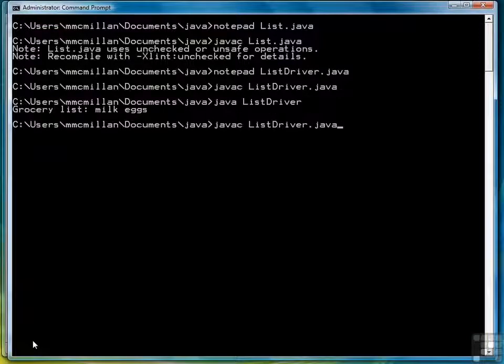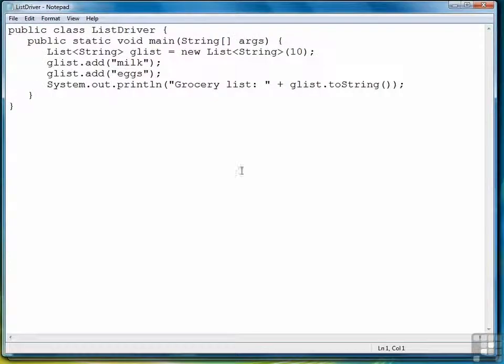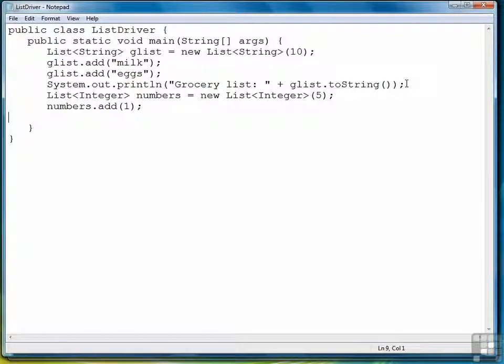So let's go back into the program, and let's add a new list to demonstrate the generic capability of our class. And let's create a list of numbers. This time we'll just make it 5, although we're not going to add 5. We'll do 3. We'll just do 3 simple numbers.